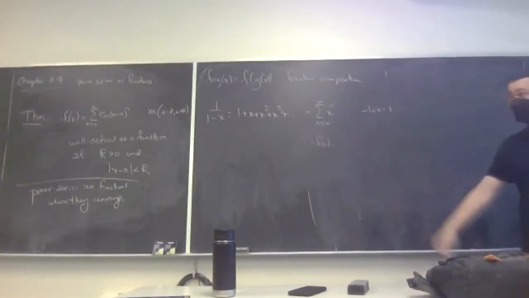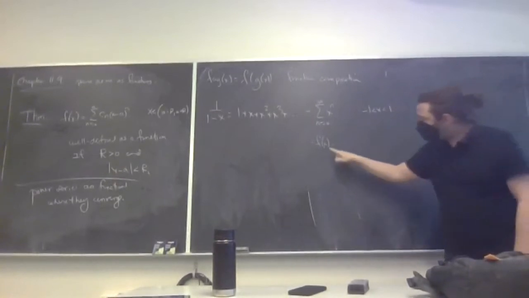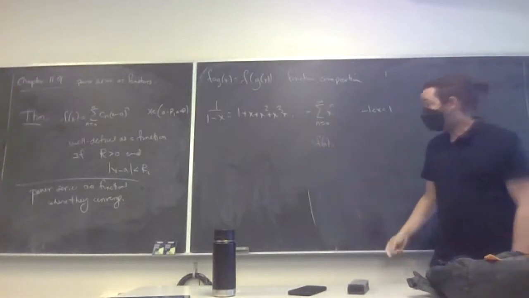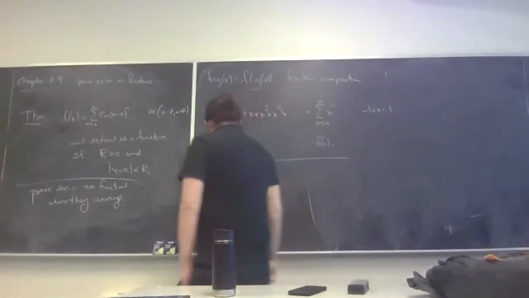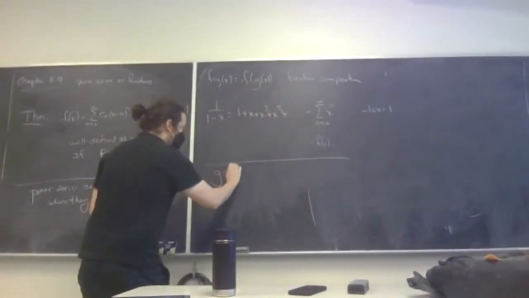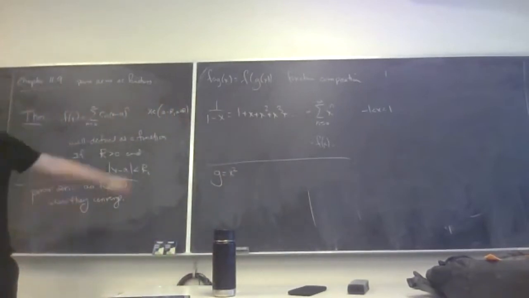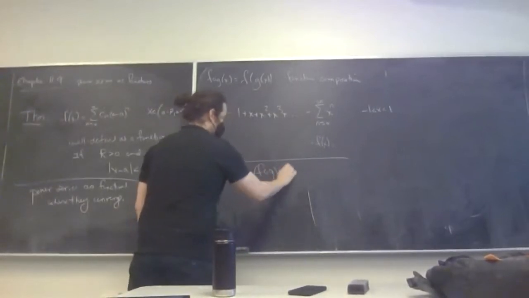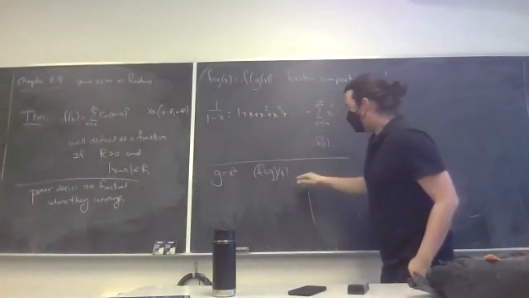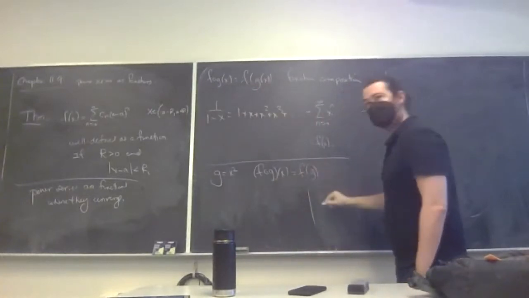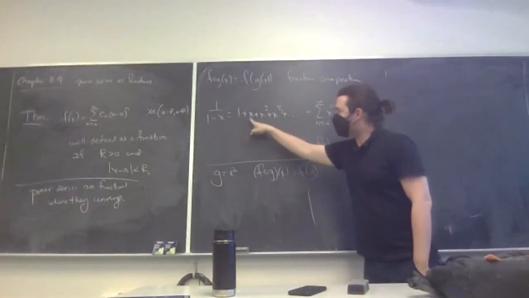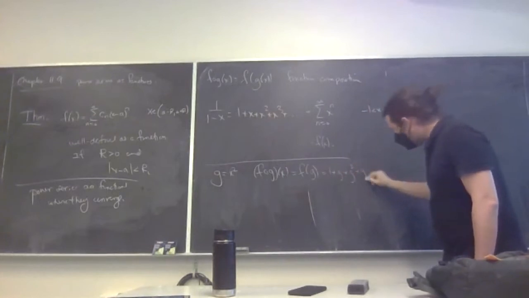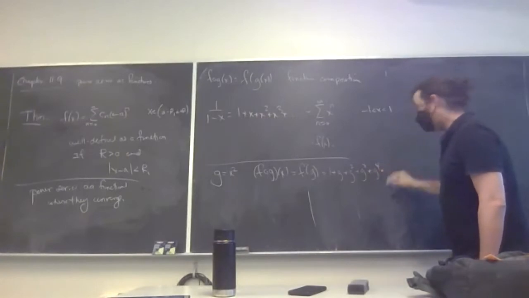Well, that means I can start putting other things in, because anytime I have a function, I could replace x with a function. That's what composition means. So I might think to myself, okay, what happens? Maybe I let a function g be equal to x squared. What happens if I take that function f and compose it with g? Well, f composed with g of x is the same as f of g. But f of x is 1 plus x squared plus x to the third. So this is just 1 plus g squared plus g to the third plus g to the fourth and so on. That's what composition does, right?